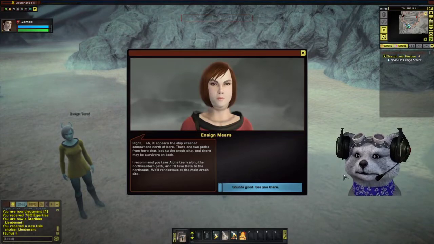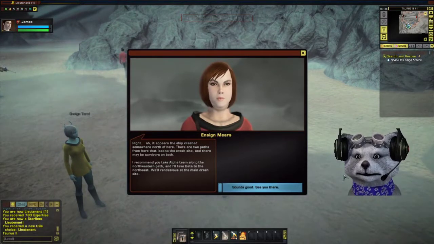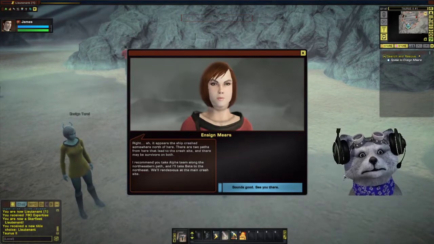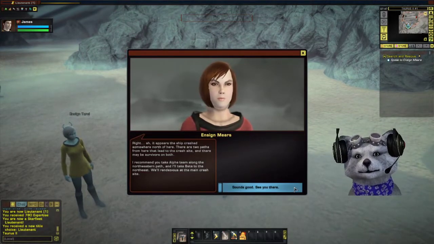There are 2 paths from here that lead to the crash site, and there may be survivors on both. I recommend you take Alpha Team along the northwestern path, and I'll take Beta to the northeast. We'll rendezvous at the main crash site. Sounds good. See you there.